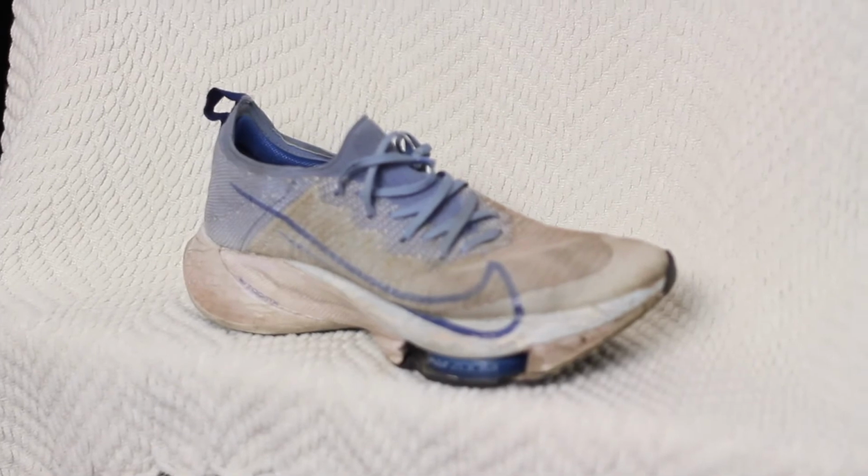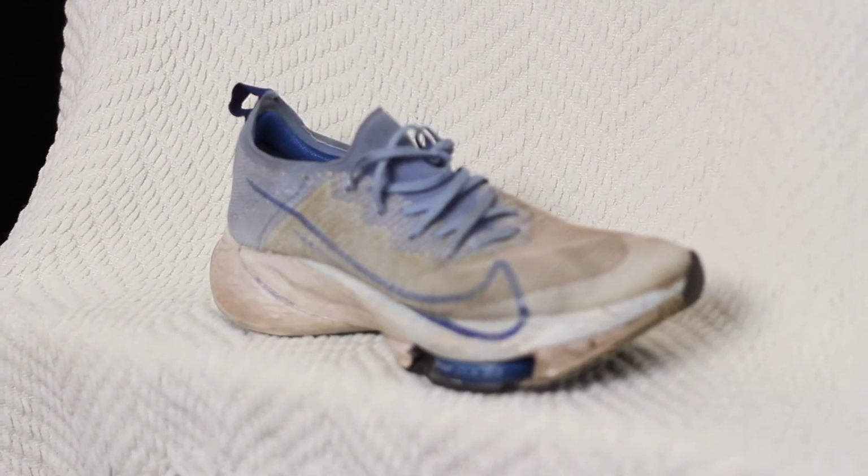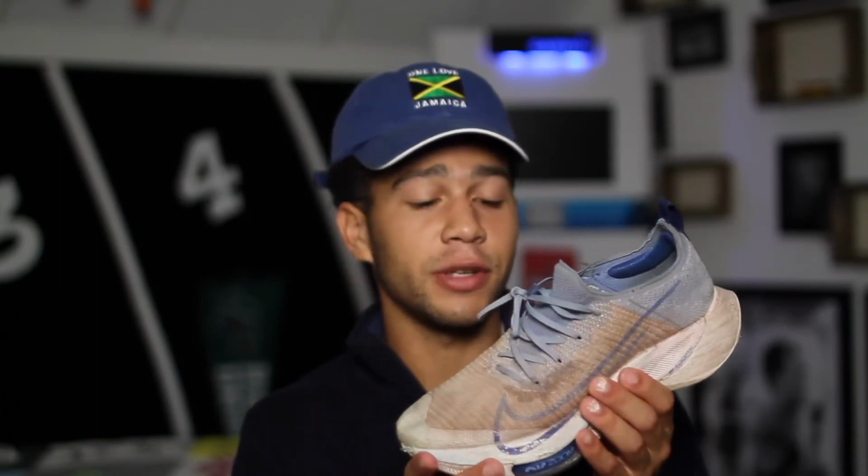So yeah, I would definitely say this shoe is a bit of a faster shoe. Now there's no carbon fiber plate, but the way the shoe is built, it's kind of built like a spring, as you guys can see, along with the two air pockets at the front. It definitely gives you a super responsive push, making you feel like you have to go fast if you put these shoes on.